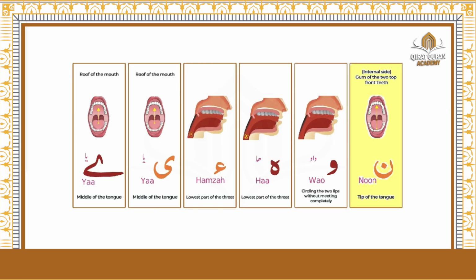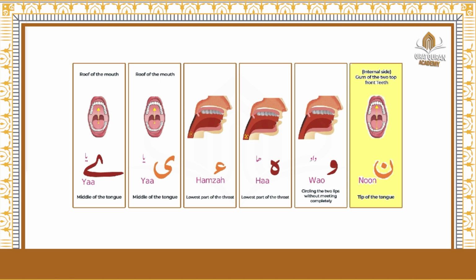The origin of this letter is the tip of the tongue and the gum of the two top front teeth from the internal side. It means you have to use the tip of the tongue and it will connect to the gum of the two top front teeth, from the internal side of your mouth. Noon. So that's how you can easily pronounce Noon.